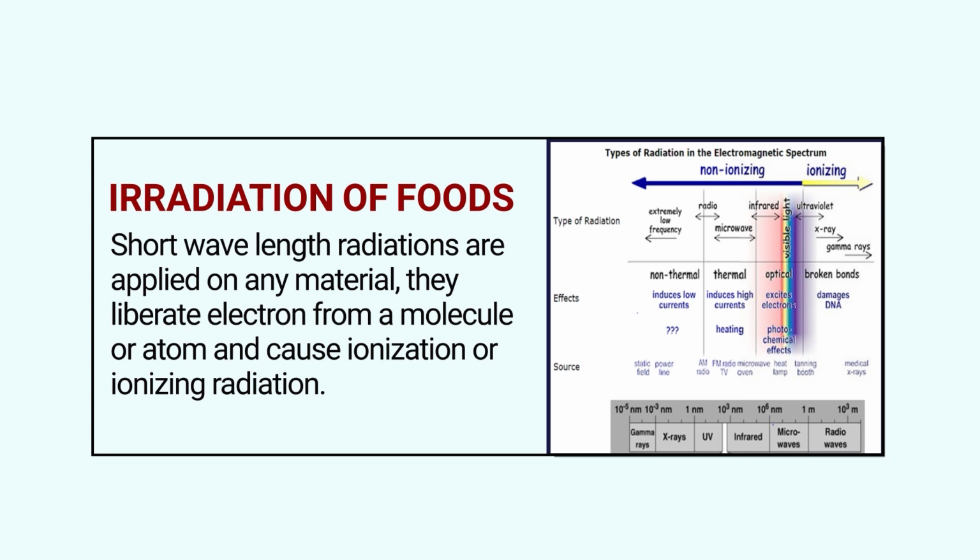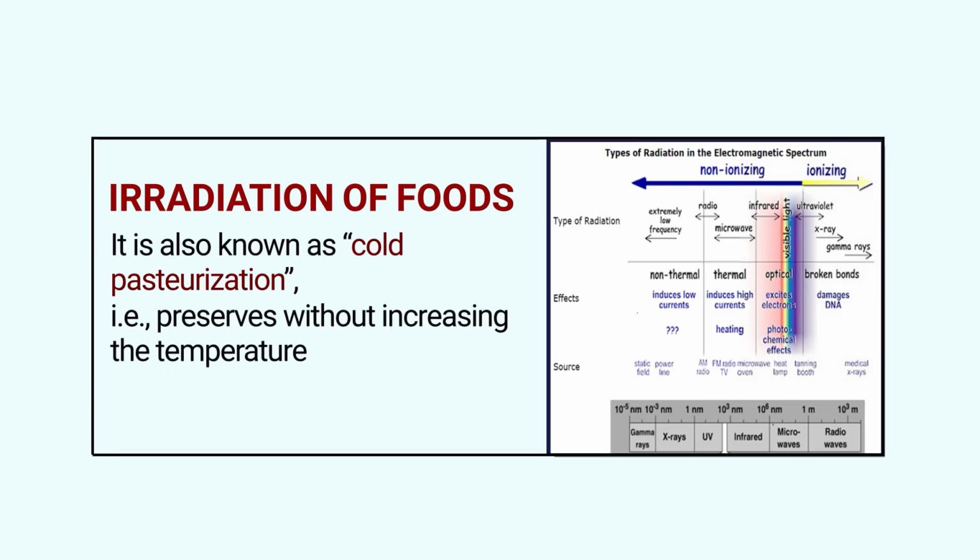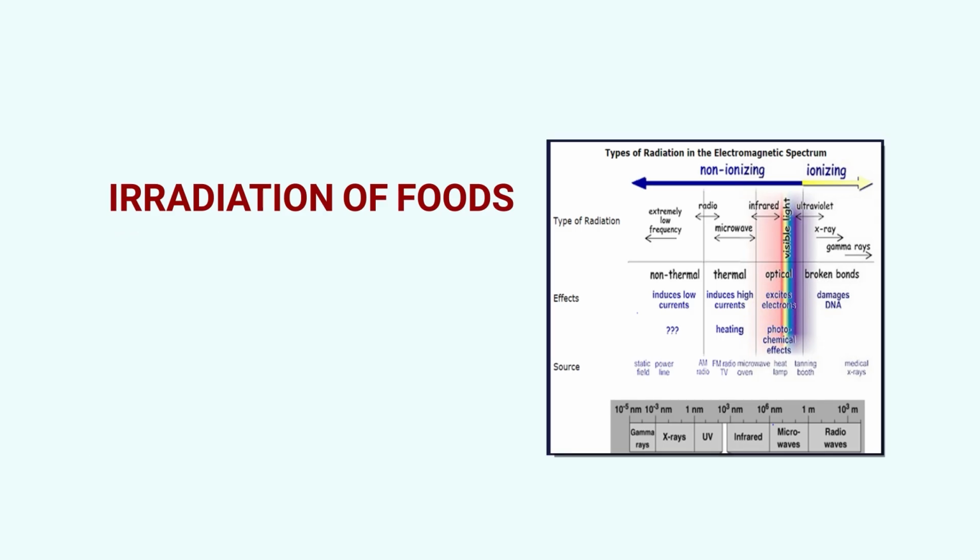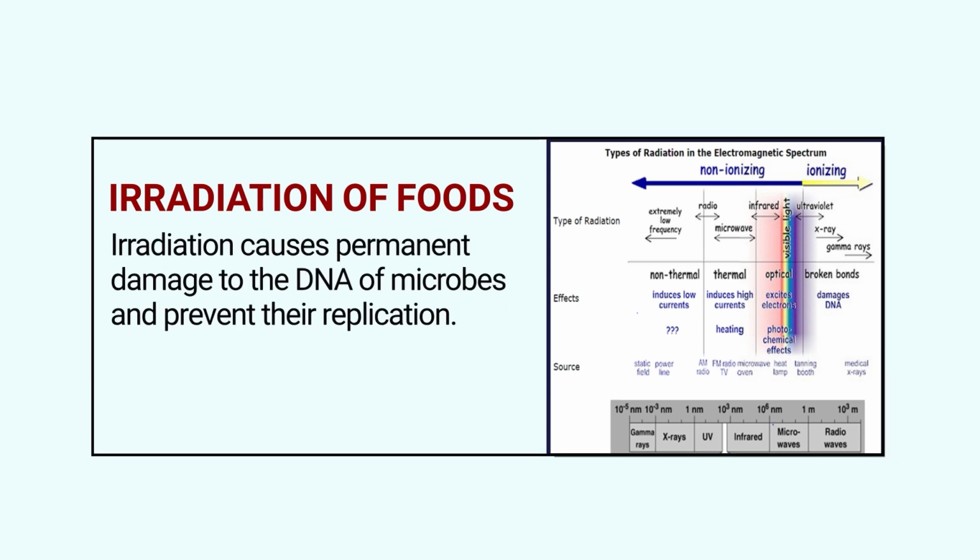If the wavelength is short, energy is h nu or hc upon lambda. So if the wavelength is less, then for a short wavelength you will get a high energy impact, and they will cause the liberation of electrons from molecules, or the atoms will be excited. So that is how ionization can be caused, and that ionization effect in food systems may lead to the inactivation of microbes, and even up to the level of sterilization, not only limited to pasteurization. How? It is particularly because it may cause permanent damage to the DNA of the microbes. So that's how the microbes are inactivated.